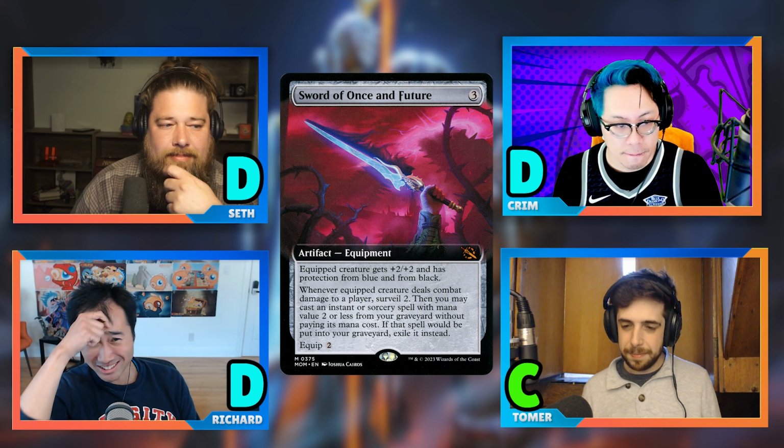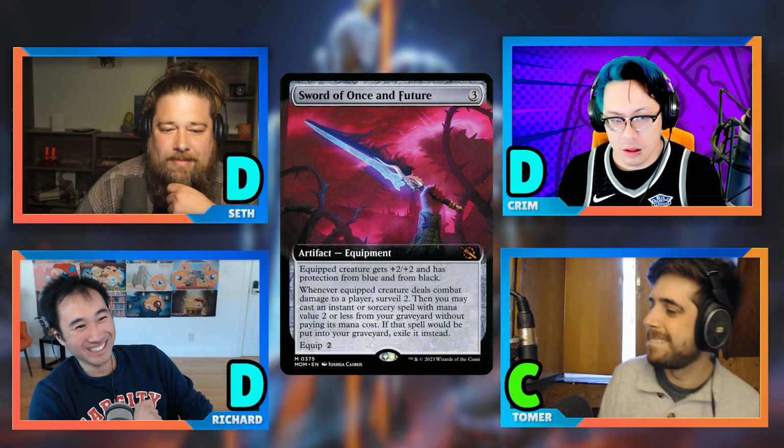I'm surprised Wizards printed this as the last sword. It feels underwhelming. Even if we go with the very generous Tomer ranking of C, still pretty bad, right? It's on the lower half of swords. I liked Crimson more. I feel like we had a better design for that, to be honest. Do you think it's just designed for 60-card formats? Because efficient spells feels like something that you would think of in 60-card formats.